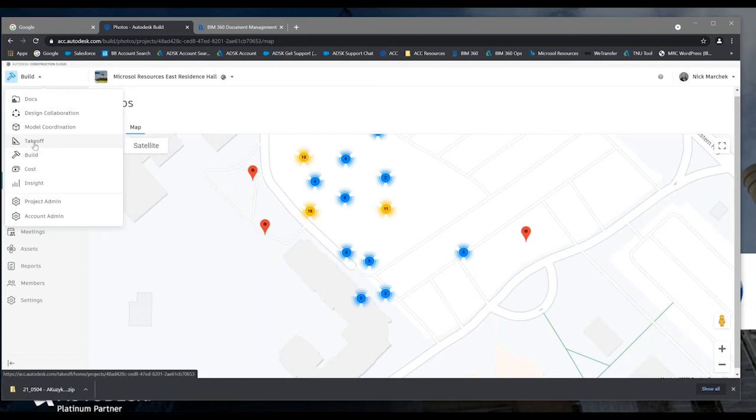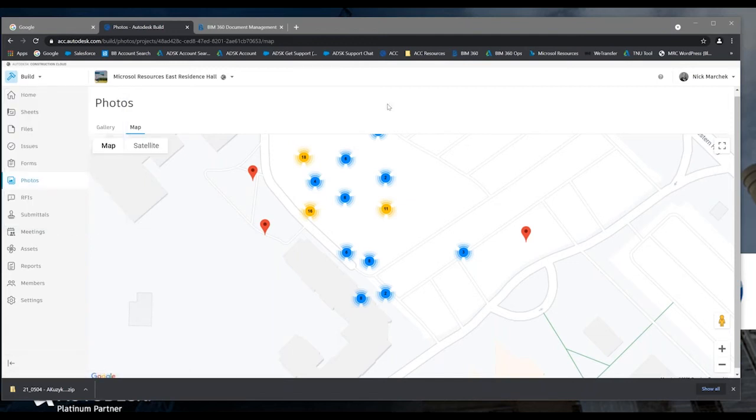Once again, I think this makes the navigation a bit easier, certainly in my opinion, in the ACC more so than in BIM 360. So I think that's a new, improved functionality in the ACC.